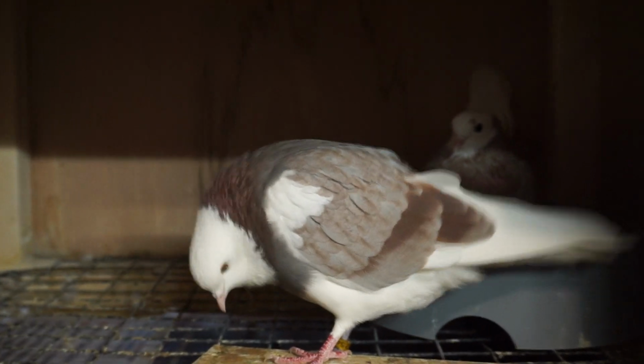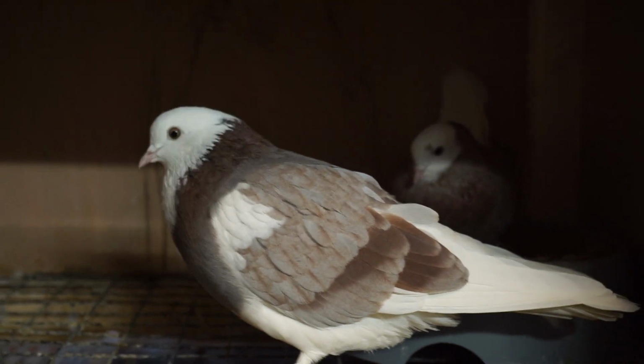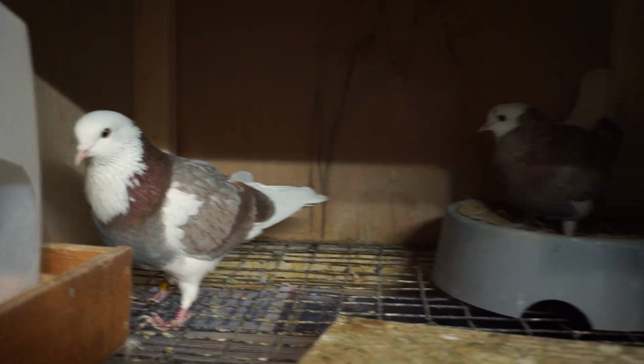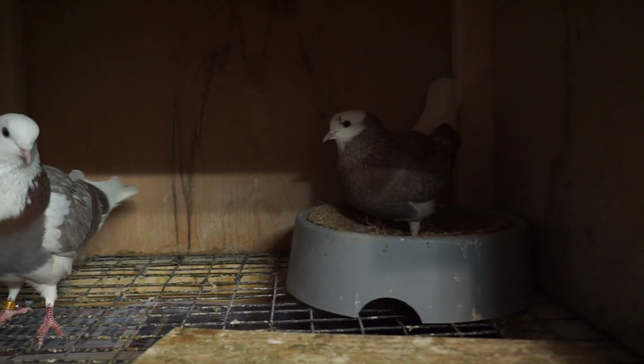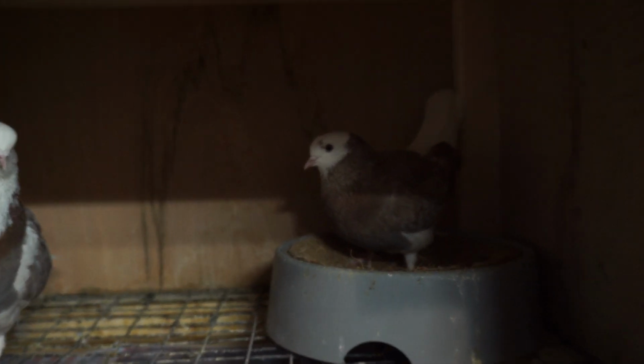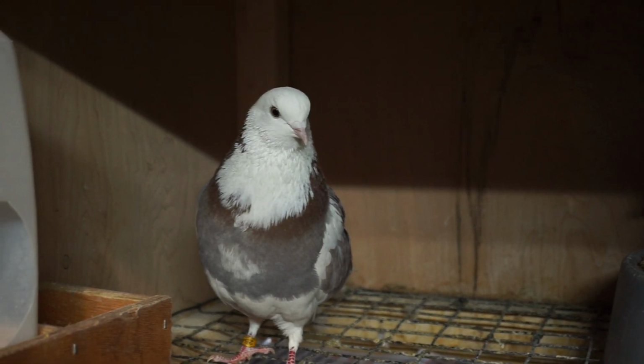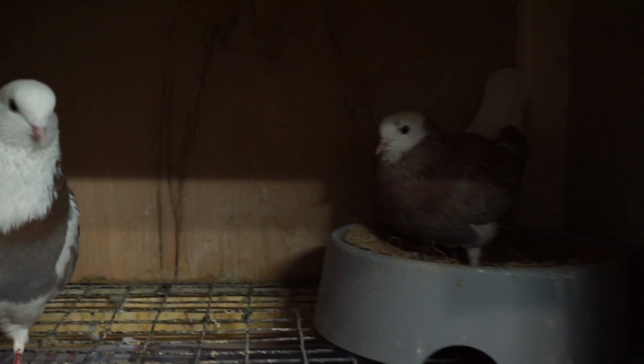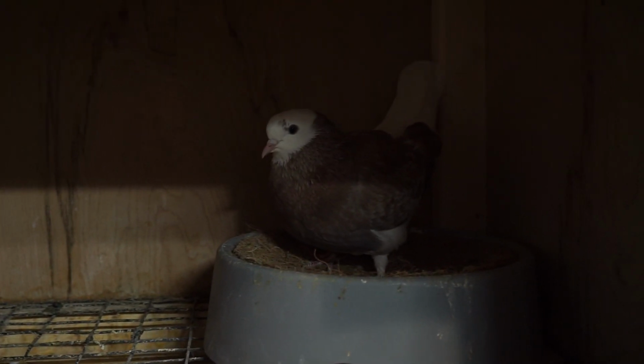So these birds I got from the NBRC. They're South African bloodline, the 2019. They're still fairly young, so their first pair of eggs weren't fertile, so I had to toss them and I just left them. I'm gonna wait till they lay another pair. Hopefully they will be fertile this time.